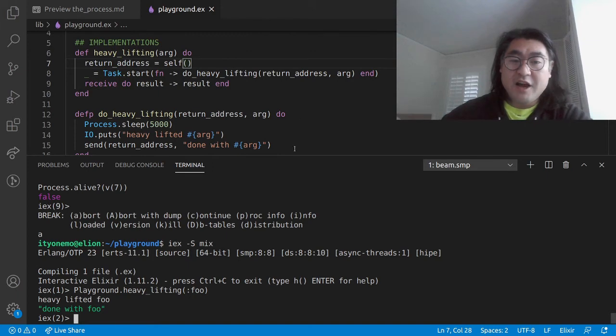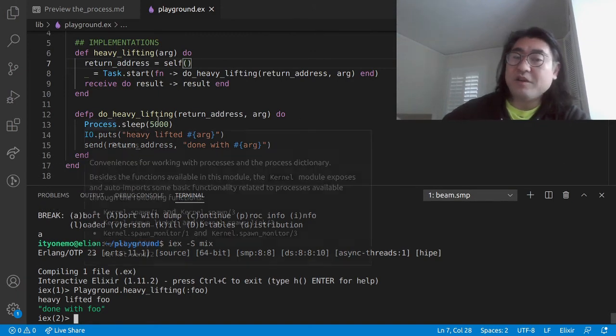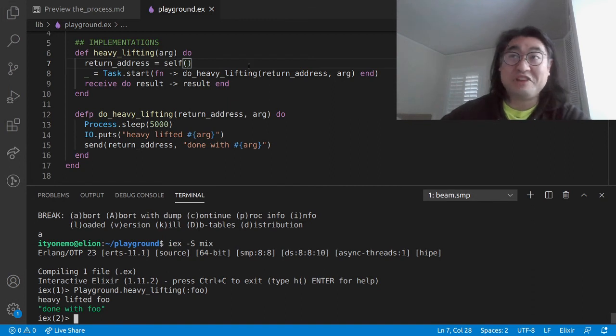Perfect. Now, do you see the problem with this code and why this code is generally not a good solution for this problem? Well, if you were paying attention during the previous cast, you might have remembered exactly how the mechanics of this receive works, right? So what if I were to do something like this?